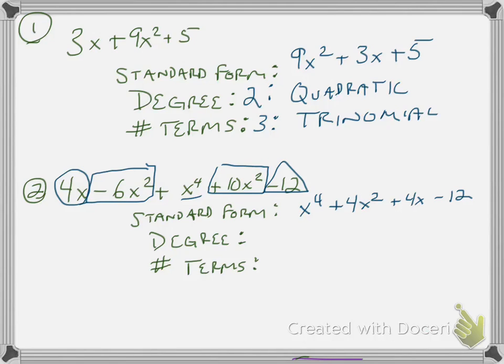Now, notice that the cubic term is missing, the x to the third. What that means is if you ever need to use that coefficient, it's actually going to be a 0. So it's really a 0x cubed, but they're not going to write that, okay? It's not going to be written. You just leave it out. So the highest degree is 4, which means it's a quartic, okay? And it's 4 terms, which means 4-term polynomial. So it's a quartic 4-term polynomial.